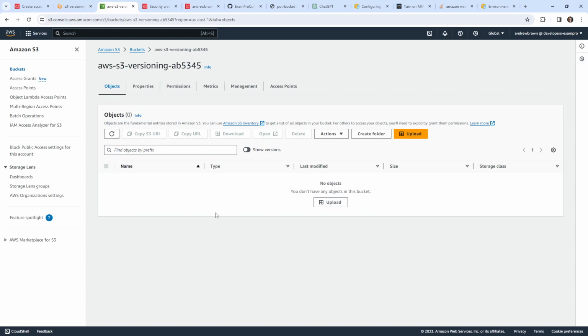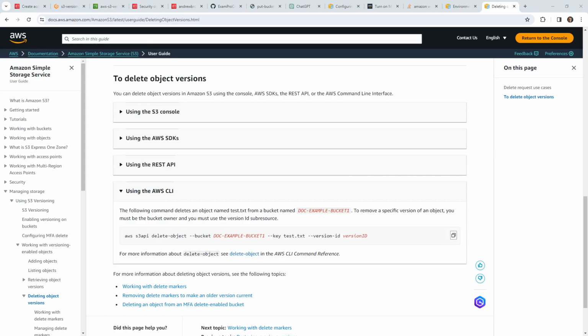So what does that mean when it says MFA delete? Are we talking about not being able to delete versions or not being able to delete the object completely? So just give me a moment, okay? All right, so I think there's a caveat we missed, which is permanently deleting objects. If we delete the top level object, we cover this in the lecture content, but if we want to permanently delete a specific version, we have to specify that version and it'll get rid of it forever. Right? So there is still stuff there, its versions, we just don't see it. So we can add a delete marker, but we're not actually permanently deleting versions.